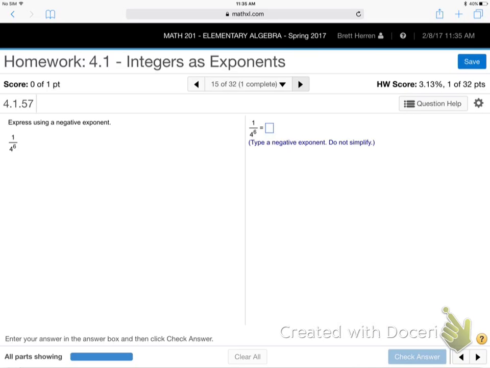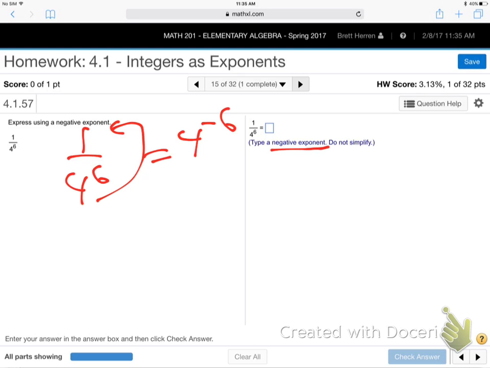So on this one, is that power positive or negative? Is it happy or sad? Is it positive or negative? It's happy where it's at, but they specifically want me to make it unhappy. They say, write it as a negative power, negative exponent. So if it jumps to the other side, what's it going to become? Unhappy, right? So basically, whenever you jump the thing to the other side of the fraction, the power changes from positive to negative or negative to positive.